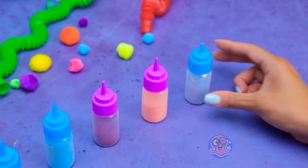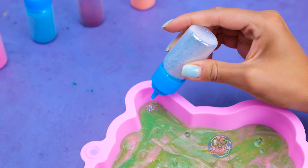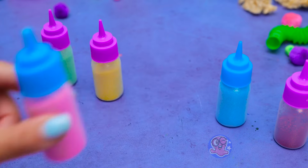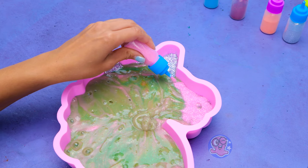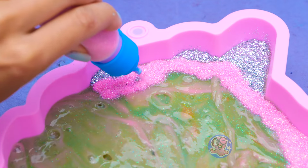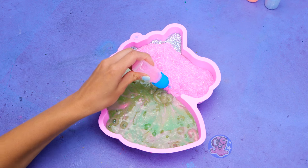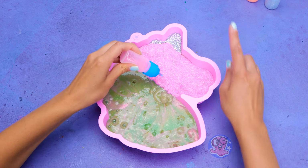Well, it's time to move on to the best part of the craft. Our unicorn will be very colorful and shiny. I'm going to alternate colors of glitter covering the entire space, like this. Oh, this is so relaxing. I think blue will go next.